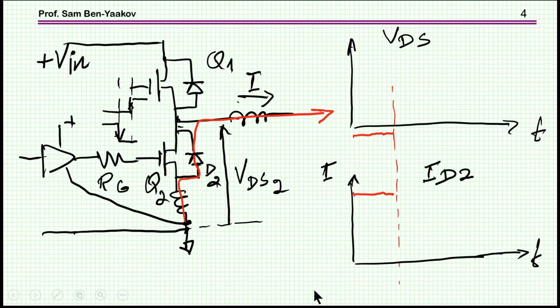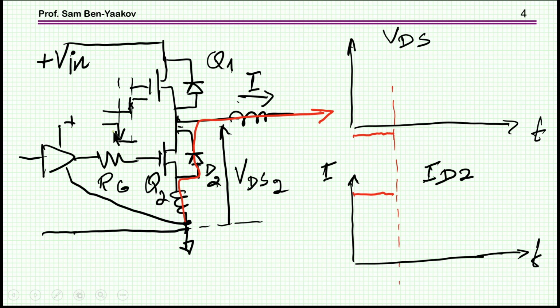Now another reason, which is very important, and I'll go over it briefly, is some voltages which are generated due to parasitic elements. So let's consider a half bridge. This transistor was conducting, therefore there is a current flowing this way, and now it is off and this transistor is conducting, and we are now at the dead time between the time that this transistor is turned off until the upper transistor is turned on again.